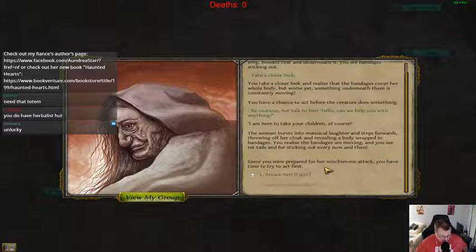You realize the bandages are moving, and you see rat tails and fur sticking out every now and then. Since you were prepared for her mischievous attack, you have time to try to act first.